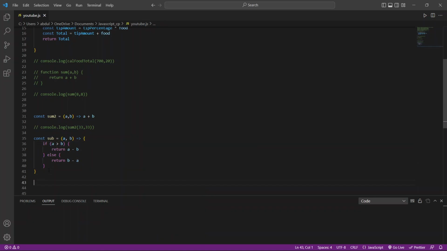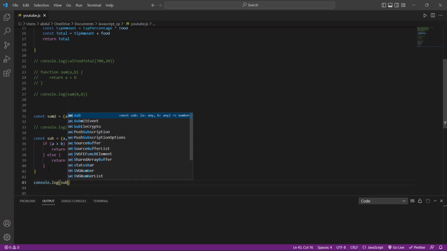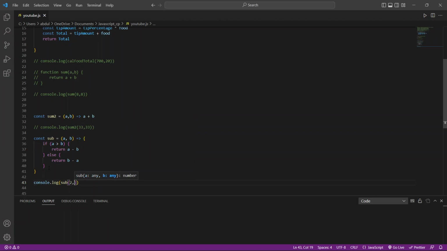Let me just do this using an example. So console.log, let's say sub 2, 6. Basically, if we didn't include this conditional, we'd just do a minus b, but we're going to get minus 4.